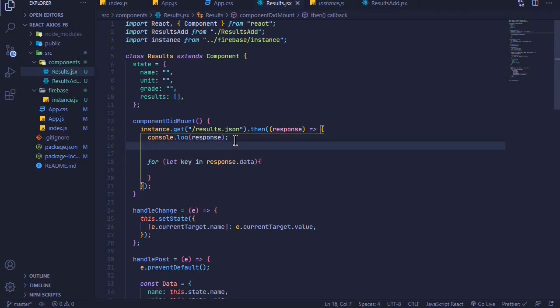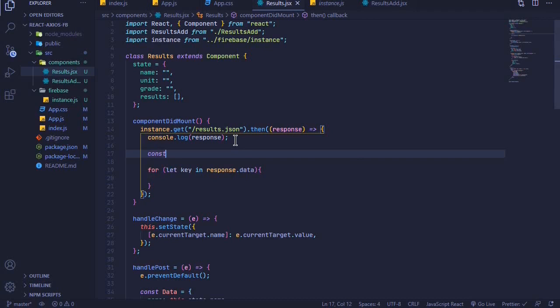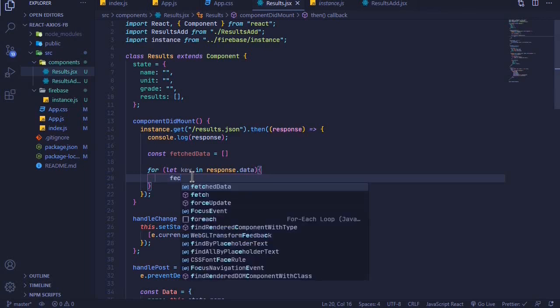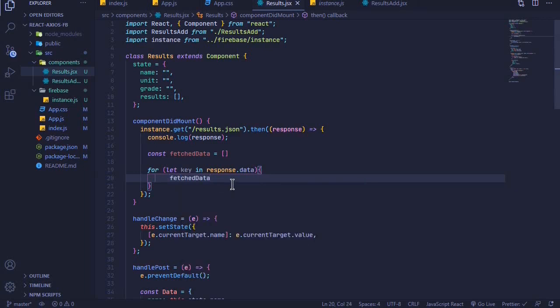So I'll define an array here, const fetchedData, and this will define it to be an empty array. And when we come here inside our loop, we will add each of those objects in this array. So fetchedData, and then we will use the .push method.